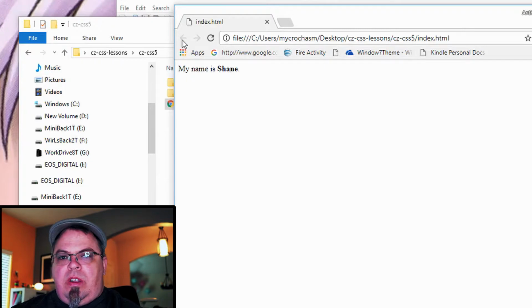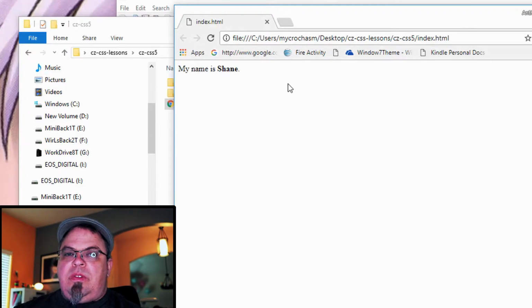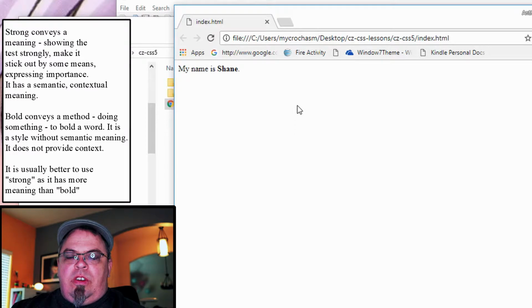Now, the next tag we'll cover is strong. Strong by default looks very much like bold, but the difference is it has some meaning. It's not tied to a particular look and feel. So if we implement the strong element, it will look bold by default, but you can change that look to be whatever you want because it doesn't have any formatting meaning. It has a different kind of meaning.